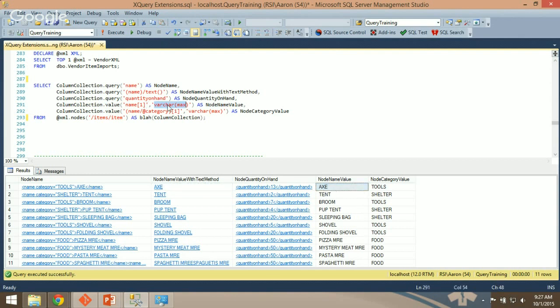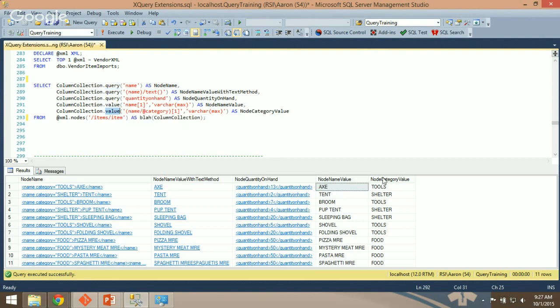You can see here varchar, so the value is varchar. So this one says ax and it's not XML, because we're using the value function, defined as text. Whereas this ax over here was using the query method to give me the value, and query always returns an XML fragment. So this kind of shows the differences there.